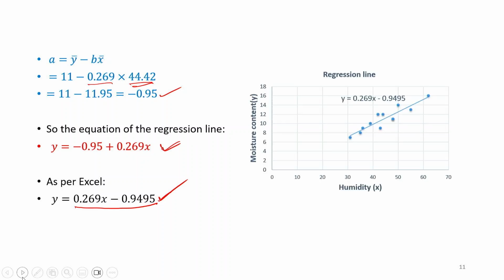And the regression line with the equation is given here. This is the line, so we call it the best fit line. And you see, definitely the line is not passing through all the points. Some points are above, some points are touching the line, and some points are below the line also. So we call it the best fit line.